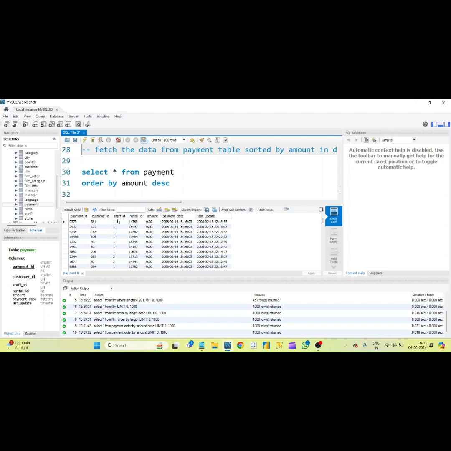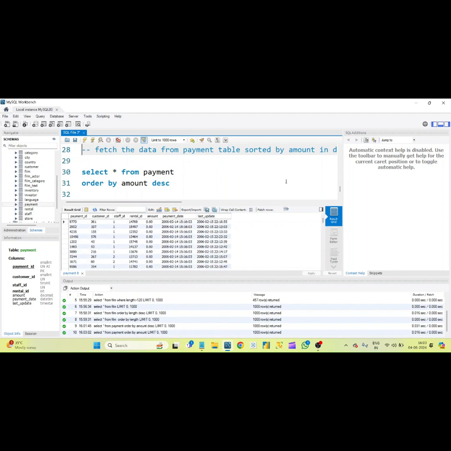Now please observe, we have a column called as staff ID here. In that staff ID, I have some values like 1, 2, and if I scroll it down, I have some values like that.